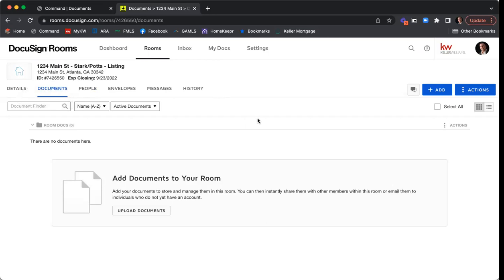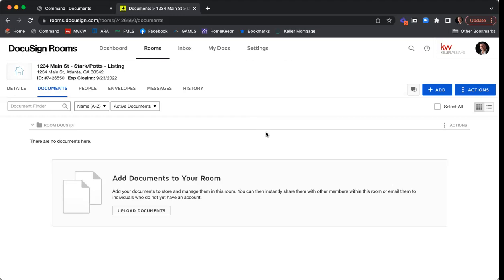However, we're going to do two things first today. The first thing is we need to confirm your NERDS ID number. Your NERDS ID number is what's going to give you access to the GAR forms. It's going to confirm with DocuSign that you are actually a member of the National Association of Realtors, a member of GAR, and you have the right to use the copywritten GAR forms. You will only need to do this one time. So the first time you do this, you should never have to do it again. Knock on wood.